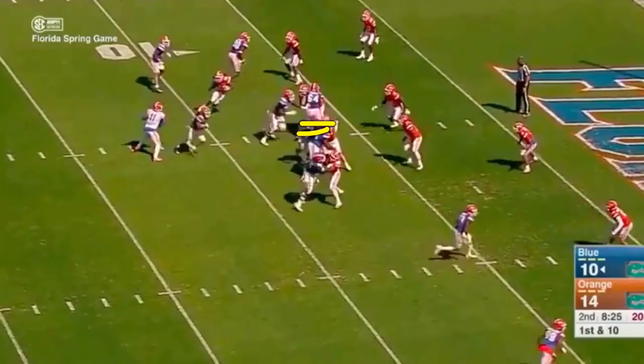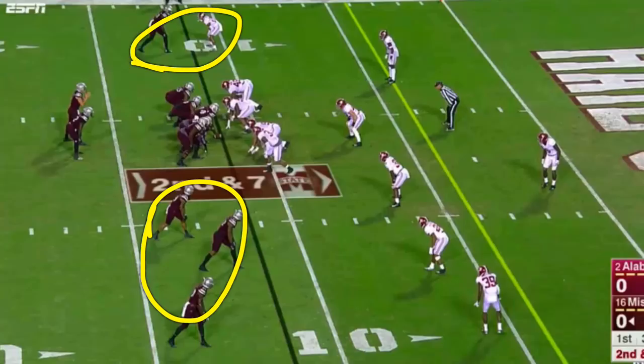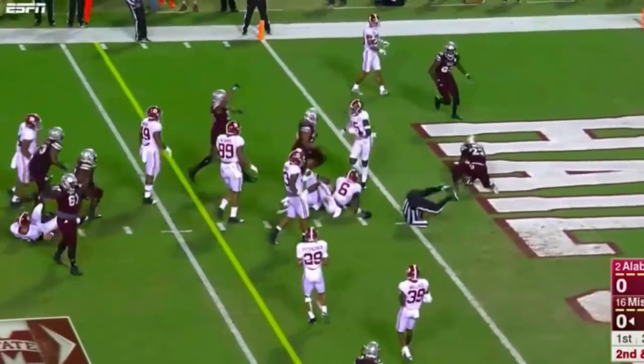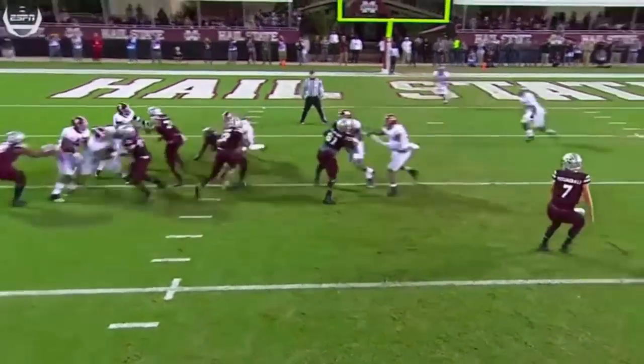Back to the run game — it's a blocked-back double team here, a pin on the outside, and here comes the tackle pulling back up inside, one-on-one with the linebacker. Here's a similar deal, last year against Alabama. Three-by-one formation — all about the run game and the quarterback reading. Instead of powering it with a tackle back to the right, they're going to run it back into the boundary. The right tackle pulls back up in the middle, running power right behind him. The key there: center and left guard have a double team on the backside. The right guard's got the tackle turned out, the offensive tackle pulls and is the power lead on the middle linebacker. Run off his block — it's a touchdown.